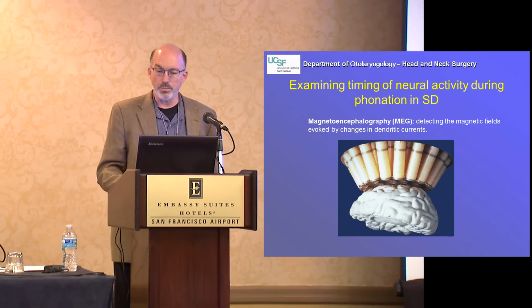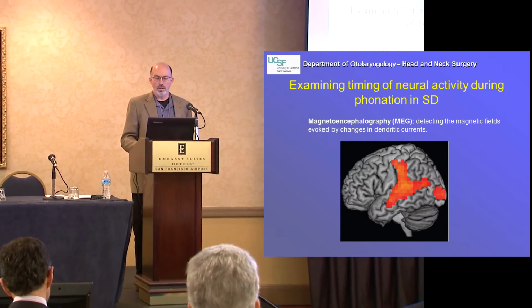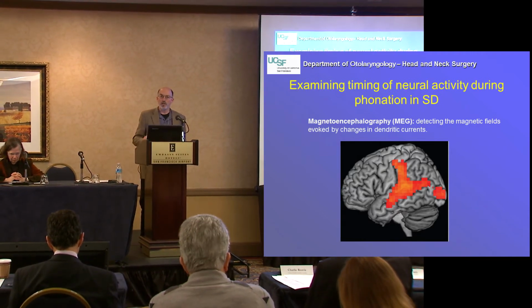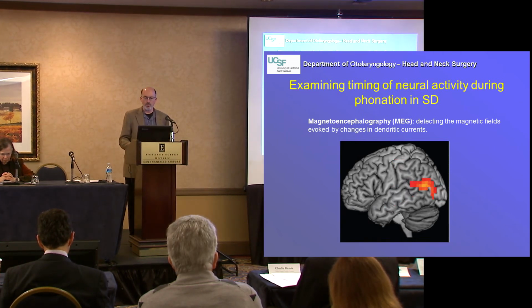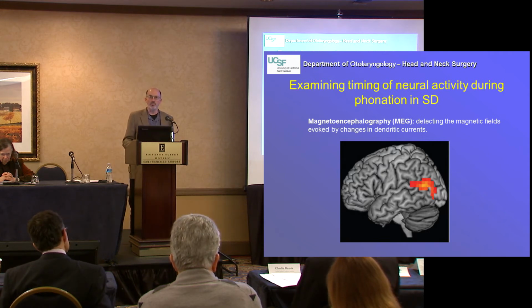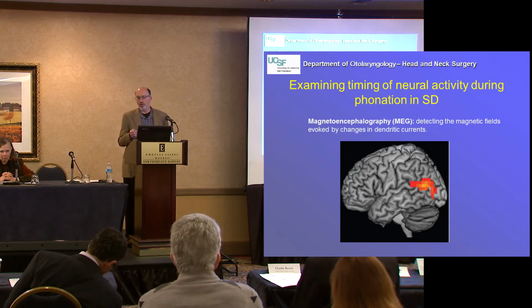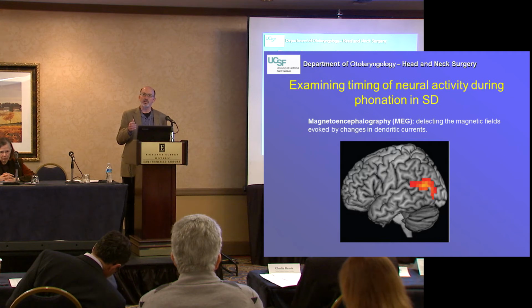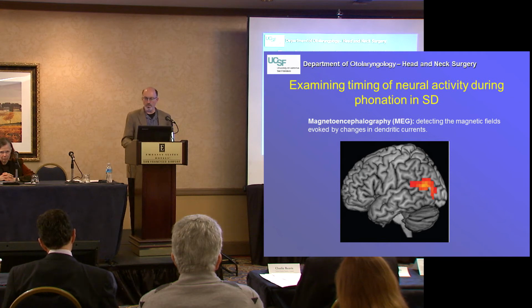a MEG study of responses to pitch feedback perturbation showing activation in left auditory and parietal areas 100 milliseconds after the pitch feedback perturbation. And then here's a picture of the evolution of that activity at 200 milliseconds after the pitch feedback perturbation. So MEG is similar in many respects to functional MRI, except that it has a highly sensitive millisecond scale time resolution on resolving neural activity.